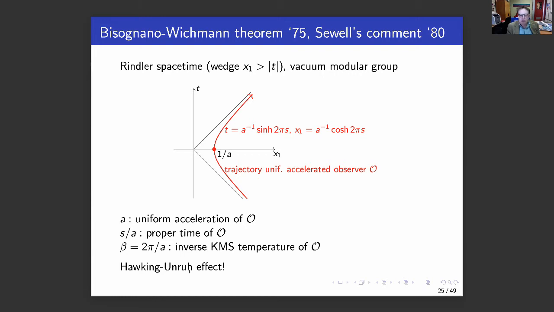You know this famous result by Stephen Hawking, that a black hole radiates as a thermal radiation. From the classical point of view, a black hole should not have any radiation, because gravity keeps everything. But if you regard it from the quantum point of view, it emits a very, very slow, tiny thermal radiation, and this is the inverse temperature. And by general relativity, by the equivalence principle, the uniformly accelerated observer is equivalent to gravitation, and then one can get in this way the Unruh effect, that was independent. The Bisognano-Wichmann theorem, as observed by Sewell, is an explanation of the Unruh effect, and so in a sense also of the Hawking effect.